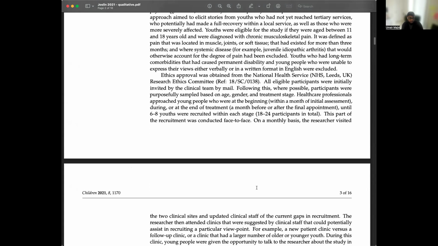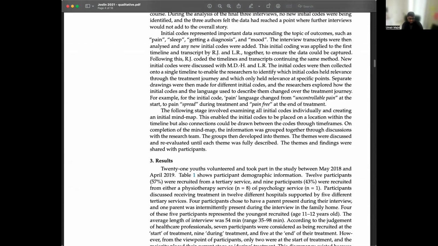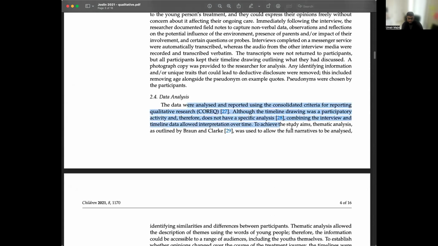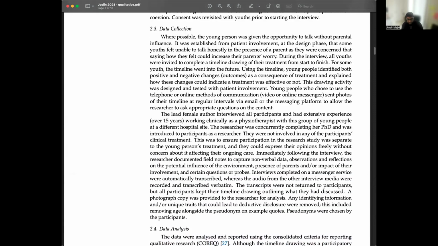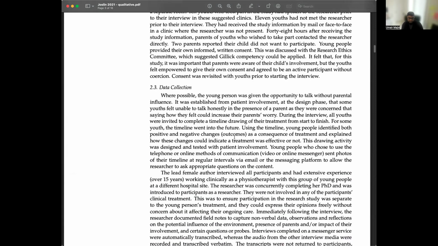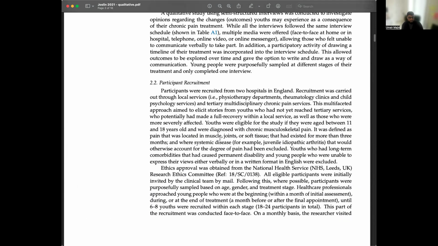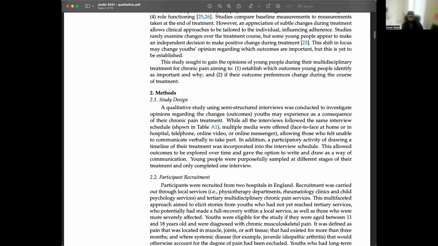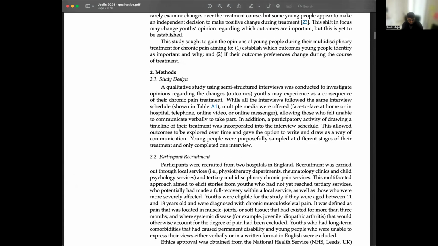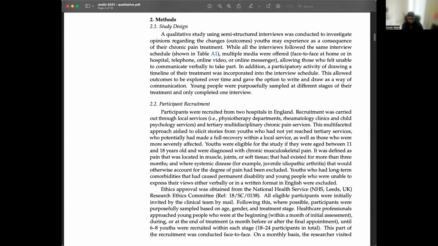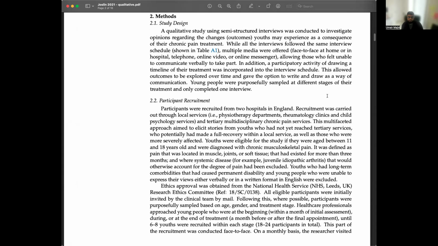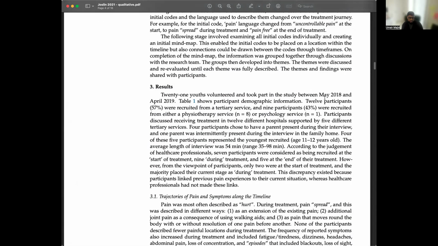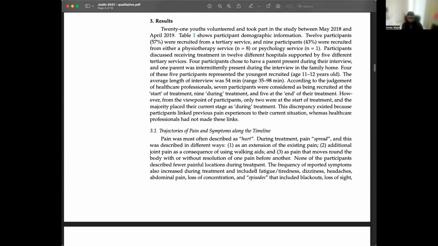The methods are long, and this will give you everything you need, right? You can see data collection, data analysis, lots of different details, what data software they used, more details on thematic analysis, more on what data collection method they used, lots of details here. But I hope that makes sense. I'm just seeing if there's anything else I want to say here. You definitely read the methods to get a bit more understanding, reinforce some of your points, and remember some of the points that we talked about.